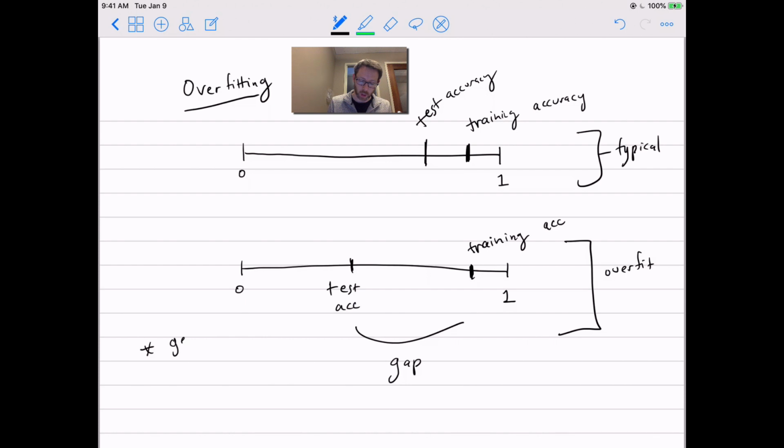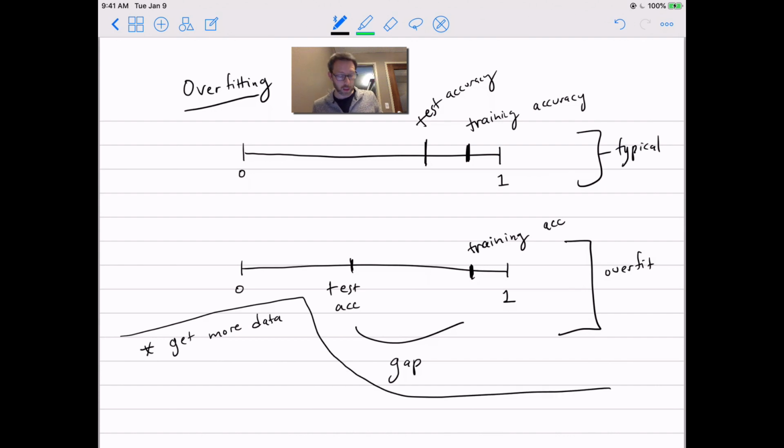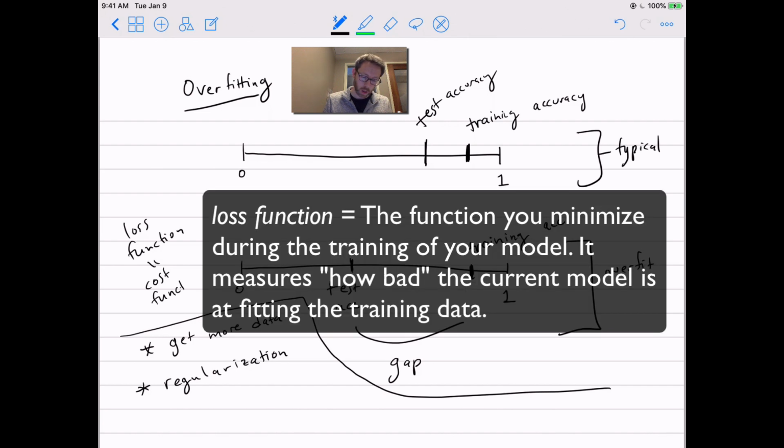And when you have that situation, there are many things you can do. Often you can try to get more data. That is the single best and basically universal way to improve your machine learning performance. But there are a lot of other ways. So for example, if you are using a non-deep network, you could try to use regularization. Regularization basically means you add a term to your loss function, which I didn't really define yet. I'm going to write down loss function. It's the same as a cost function. And I will define that in the future, but for now maybe have a mental placeholder that that is something you can mess with to try to fight overfitting.